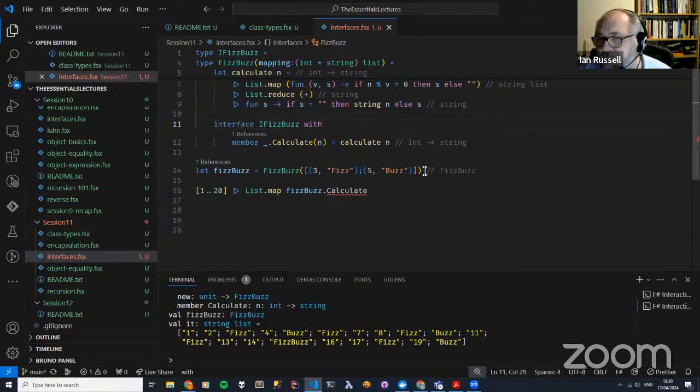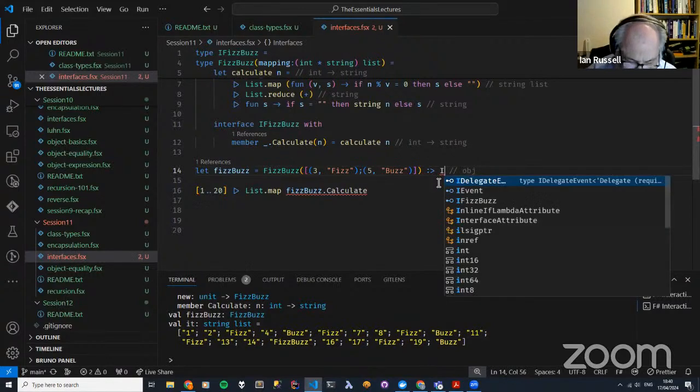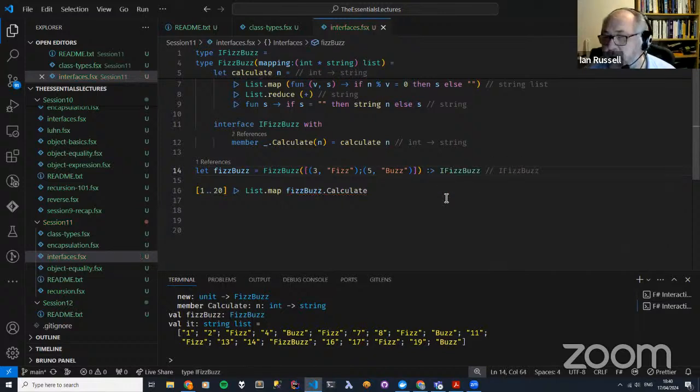So what we need to do is explicitly convert FizzBuzz to IFizzBuzz. So we use the upcast operator, which is colon and greater than, and then convert it to IFizzBuzz, and that now works.